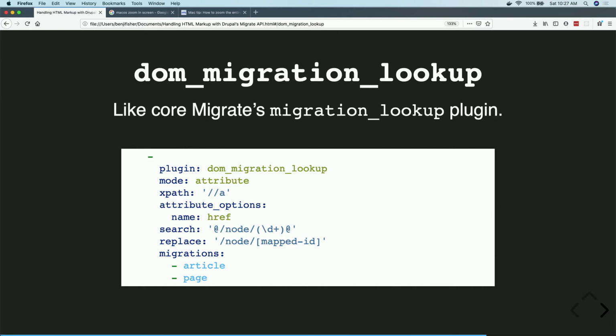So what you can do is use this DOM migration plugin that is similar to the migration lookup plugin that we have in Migrate, but it uses DOM to get to the place, and then behind the scenes, it's also using the migration lookup plugin code to do the lookup.